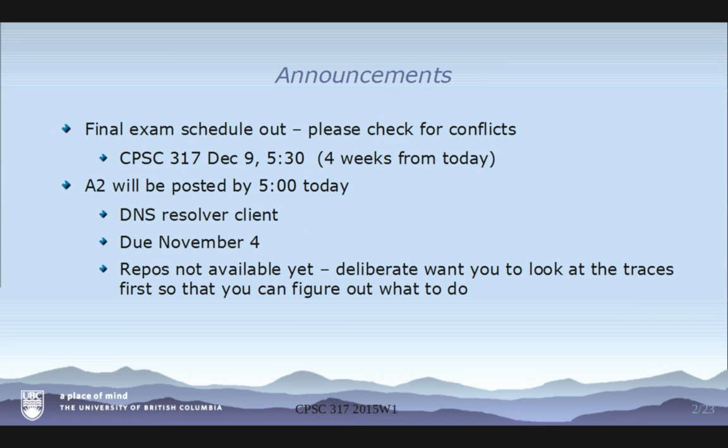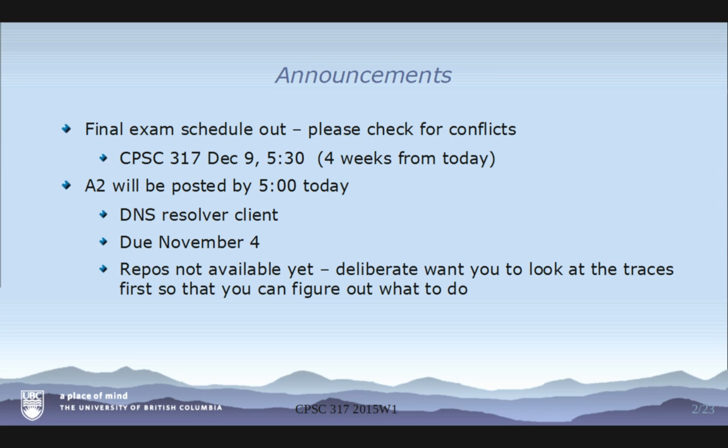Okay, so just a couple of announcements. Oh, that's not 4 weeks from today. That's 8 weeks from today. Okay, so the final exam schedule is out, the tentative one. And this course is scheduled for December 9th, 8 weeks from today. The time, I think it's 3:30. Anyway, the key thing is you should go online, check the exam schedule, and make sure that you don't have any conflicts. And if there are conflicts, report them to whoever it is you're supposed to report them to.